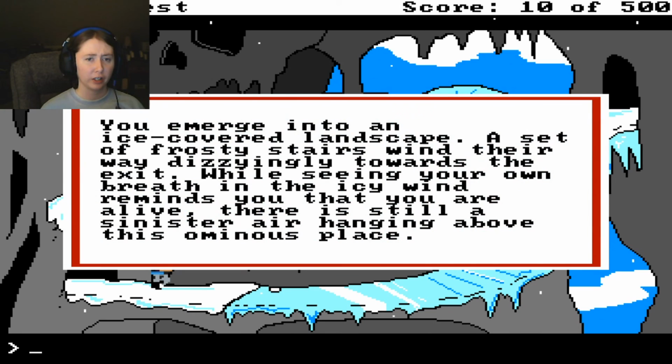Look. You emerge into an ice-covered landscape. A set of frosty stairs wind their way dizzyingly towards the exit. While seeing your own breath in the icy wind reminds you that you are alive. There's still a sinister air hanging above this ominous place.